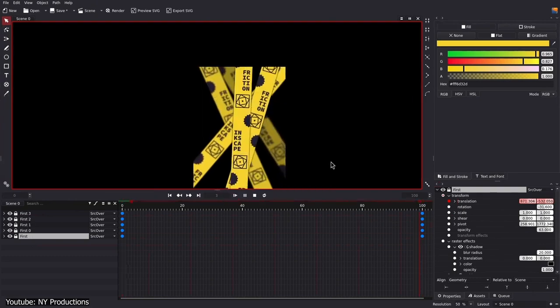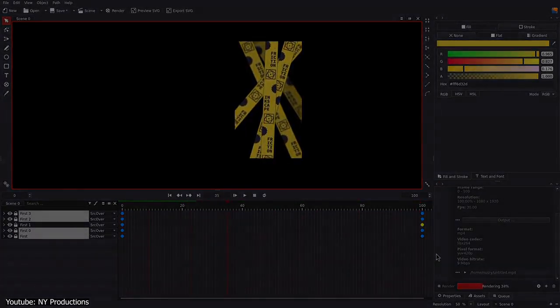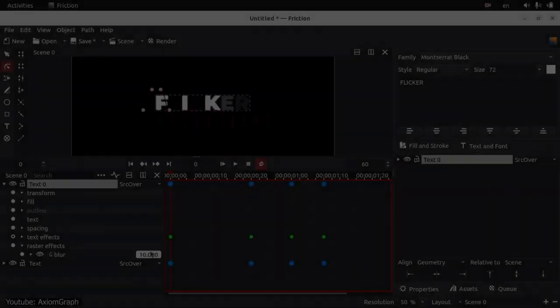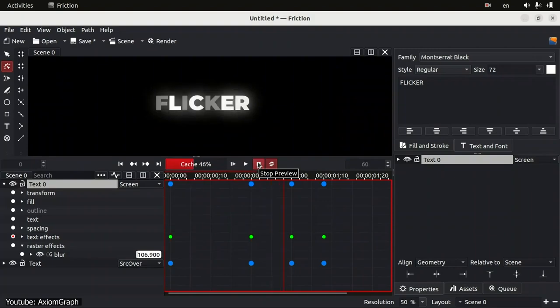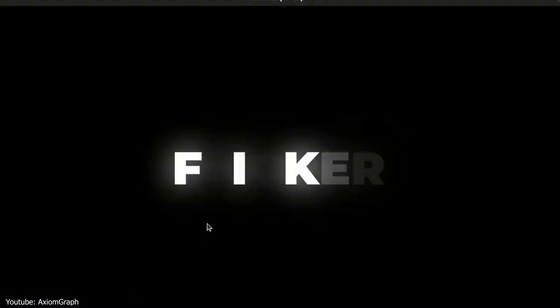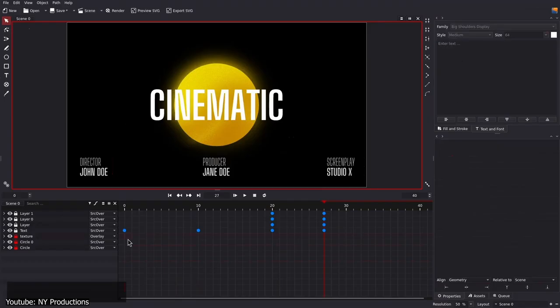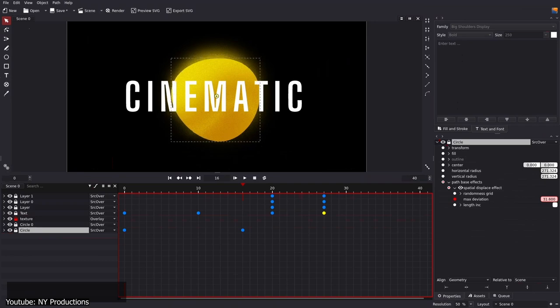It follows a timeline-based workflow similar to After Effects, where animations are built using keyframes and layers to control various attributes of your composition. This makes it particularly strong for motion graphics and 2D animations. Friction's toolkit includes an advanced vector animation system, expressions for automating motion, and a streamlined workflow that keeps the animation process efficient and easy to follow.